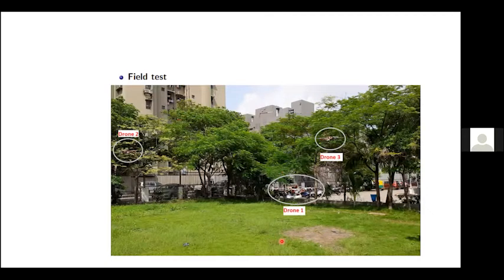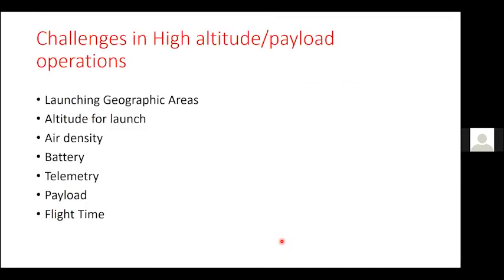So these things we have done over here, but drones have their own challenges. At a lower altitude, there is no problem. If your payload is low, there is no problem. But if your payload and altitude are higher, then things will be very problematic for us. Can anybody tell me why?